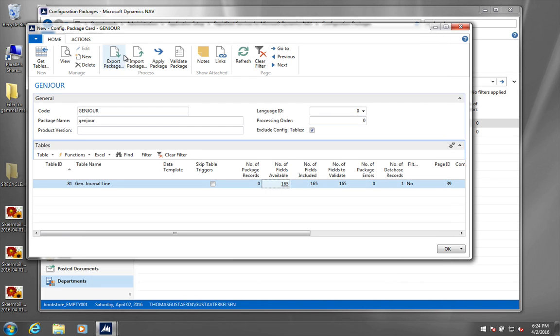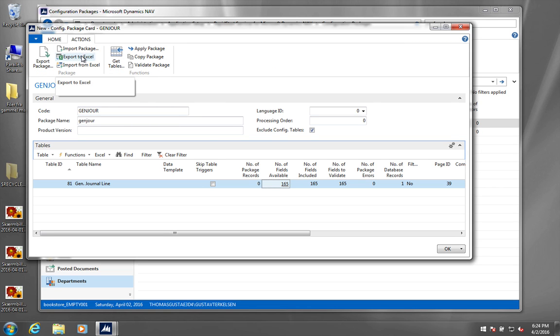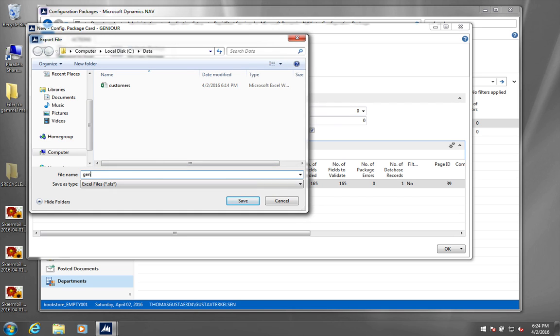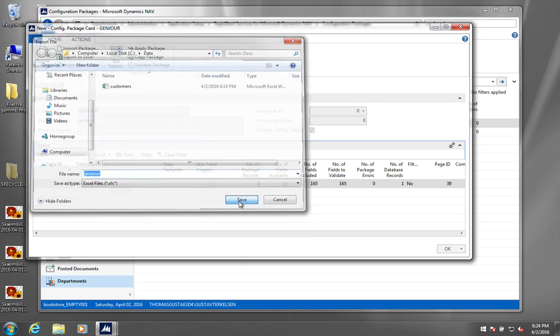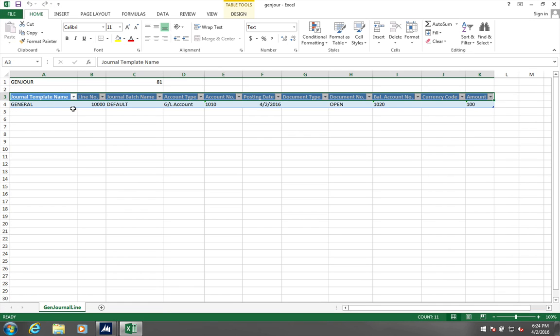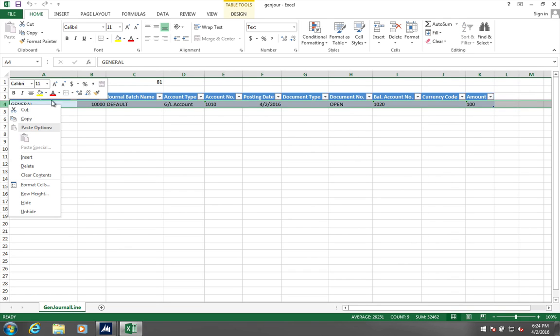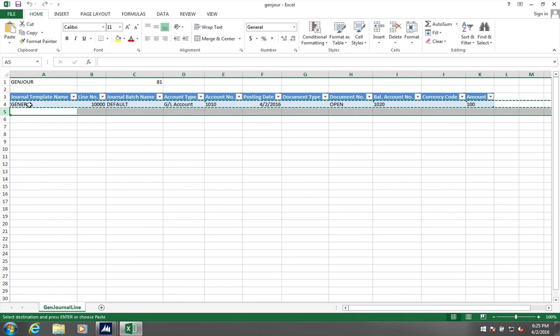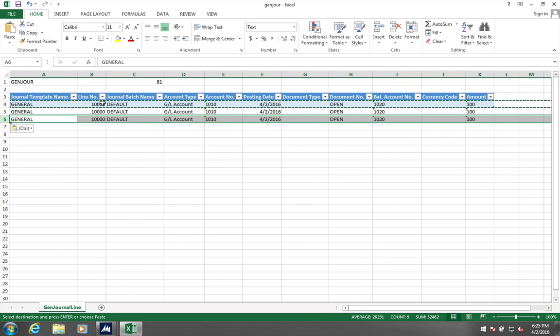So you click OK, and first you export to Excel, and we call it Gen Journal. Save, and you see back here you have now a nice format. So you can copy this. This really depends on how you get the data into Excel, and then paste. Just gonna Control V this, and let's go with another one. So we have 3 lines now.